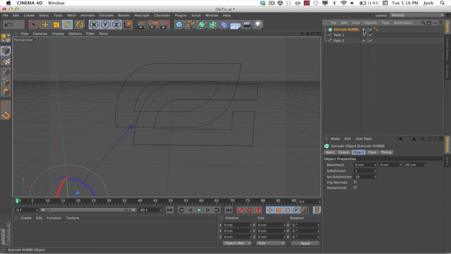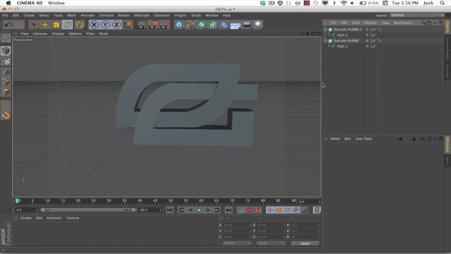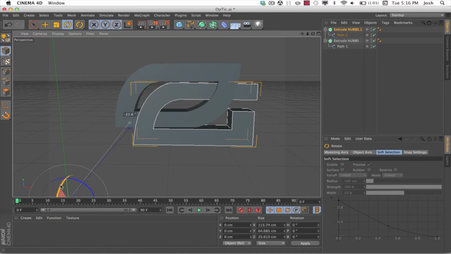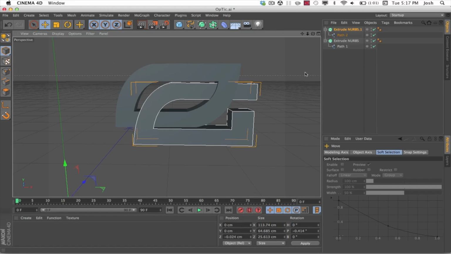So then get an extrude NURBS, drop the paths in, and as you can see it has that little difference there. If you want to make it a little more visible, you can do that, but I'll just leave it right there.